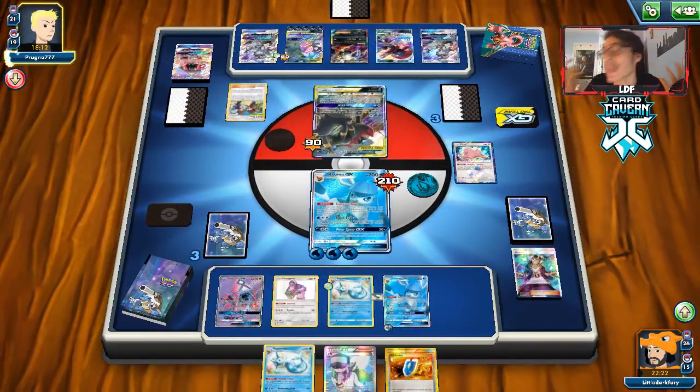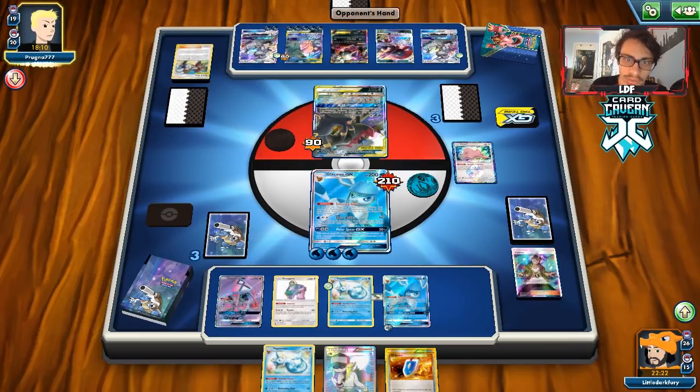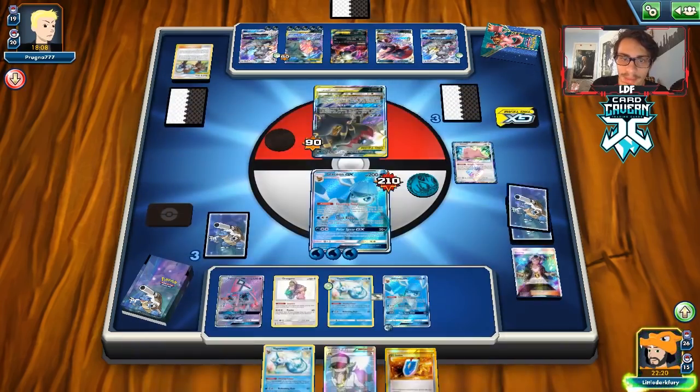We might not even make it to the end of the game though, because the servers might just go offline, which would be kind of funny. Yo, if that's a Guzma though, I'm done. Alright, nice. We might be able to win here by stalling him.